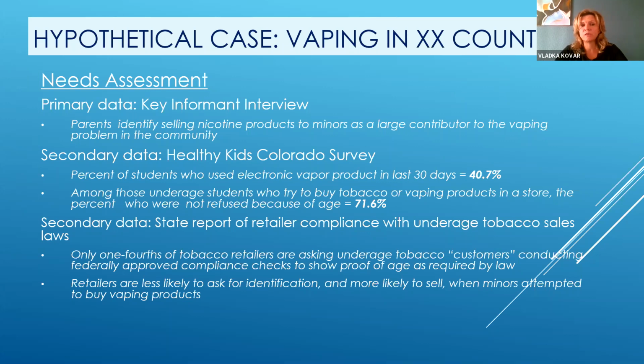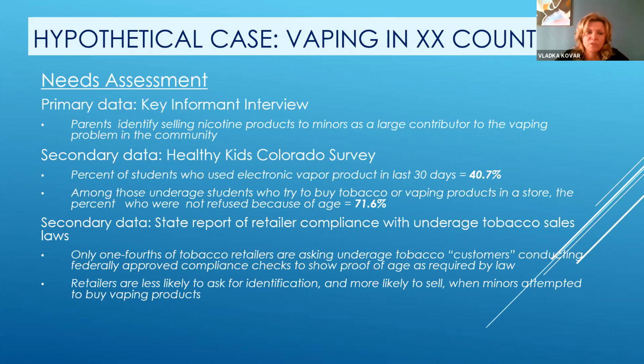And so you can go to the Healthy Kids Colorado survey and look through their data, and you will find that actually the percent of the students who use electronic vapor products in the last 30 days is around 41%. So, you know, it's a concerning number. And then you can also see that among those students or underage students who try to buy the tobacco or vaping products in the store, there is 72% who were actually not being refused because of their age. So that's very concerning as well.